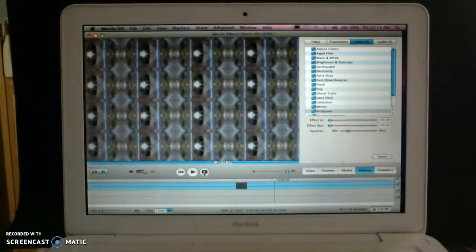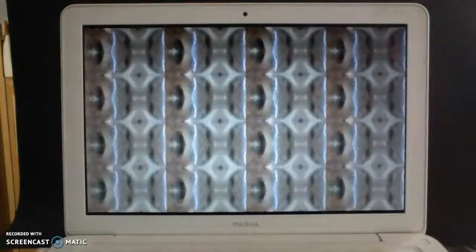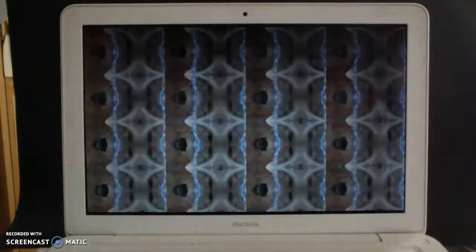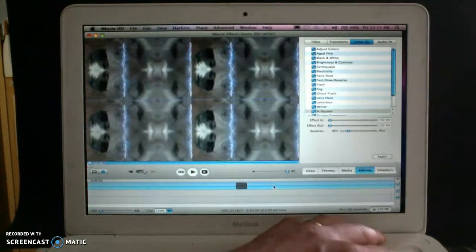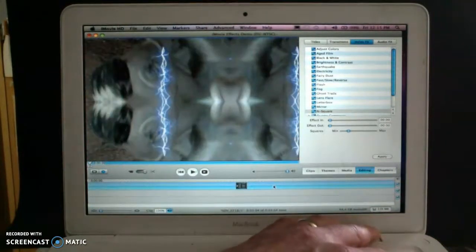Now, if I play this experimental video for you, I've taken that really boring footage of a rocking horse and I've turned it into something really far out and abstract looking. I don't know where my lens flare effect went, or that little pixie dust thing. But to eliminate any of the video effects you apply, all you have to do is hit the delete button, and it deletes one effect at a time.